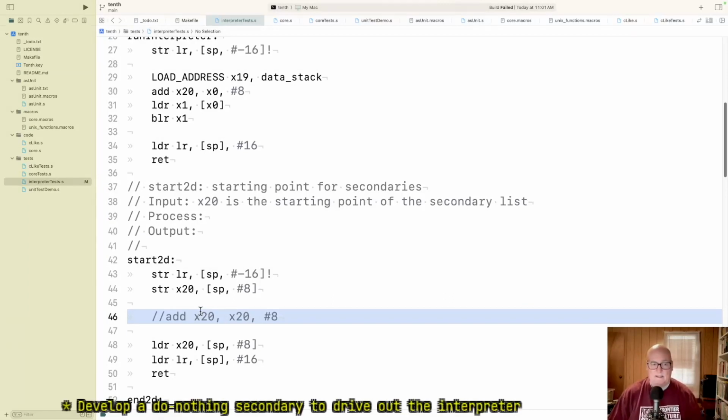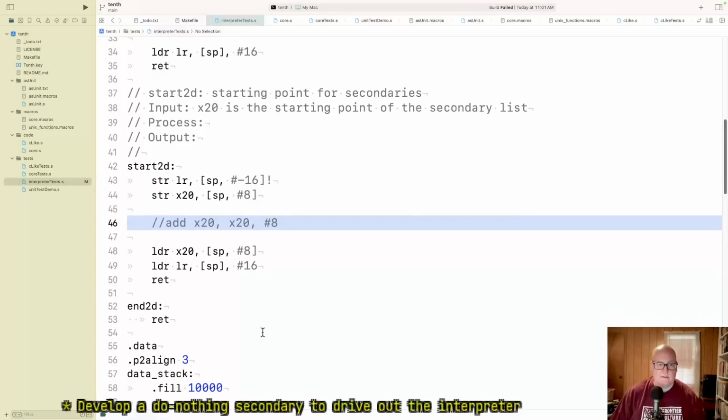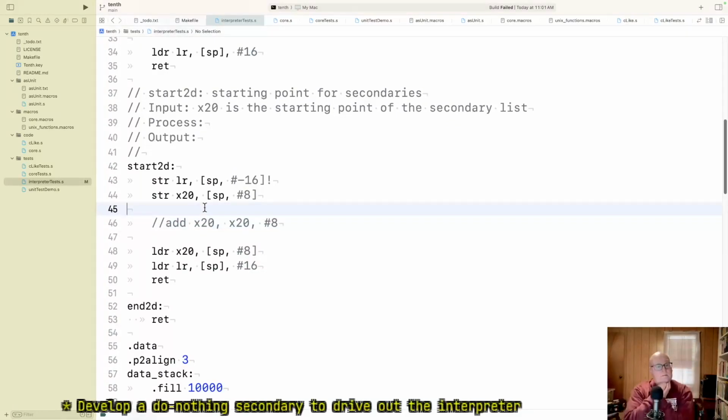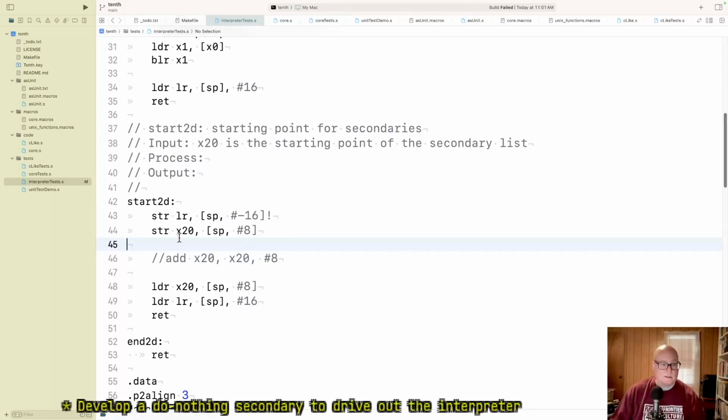Now, I kind of think, okay, I guess I'm puzzled. Yeah. Okay. I think we're okay. I think the caller is going to have to increment X20 when it gets the next step, but that's not our problem. Okay.